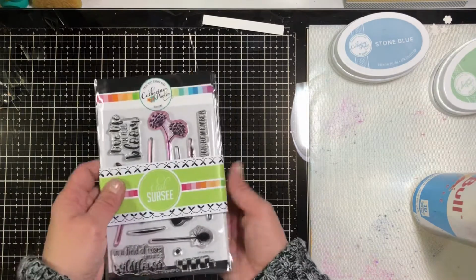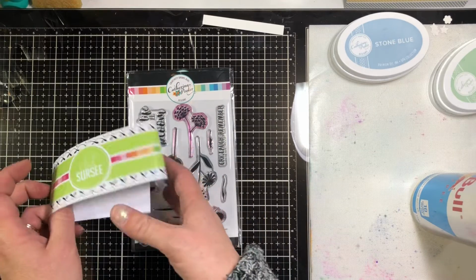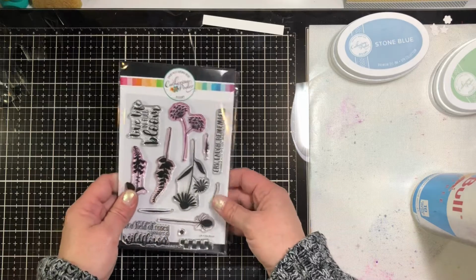And this month, I did use them, but I packaged it back up. I wanted to make sure I had a card all ready to recreate for you for the video. And then I packaged it back up to show you.